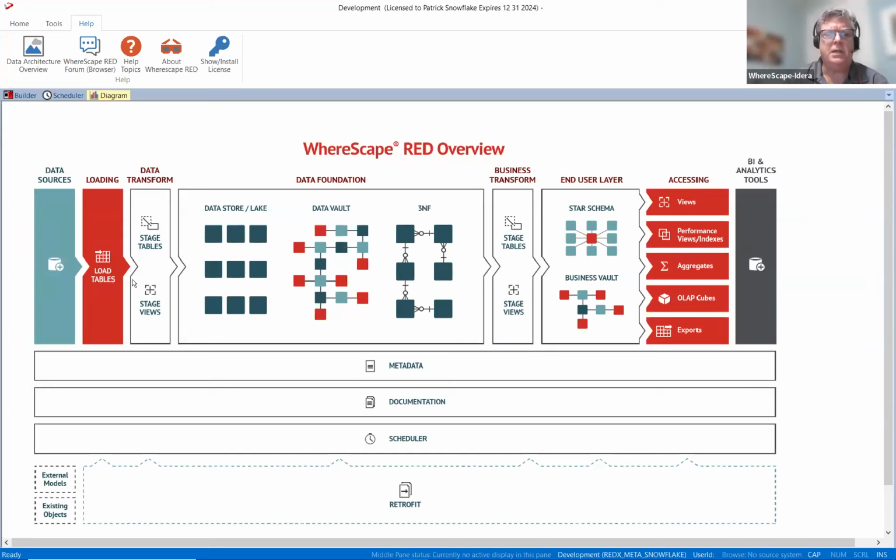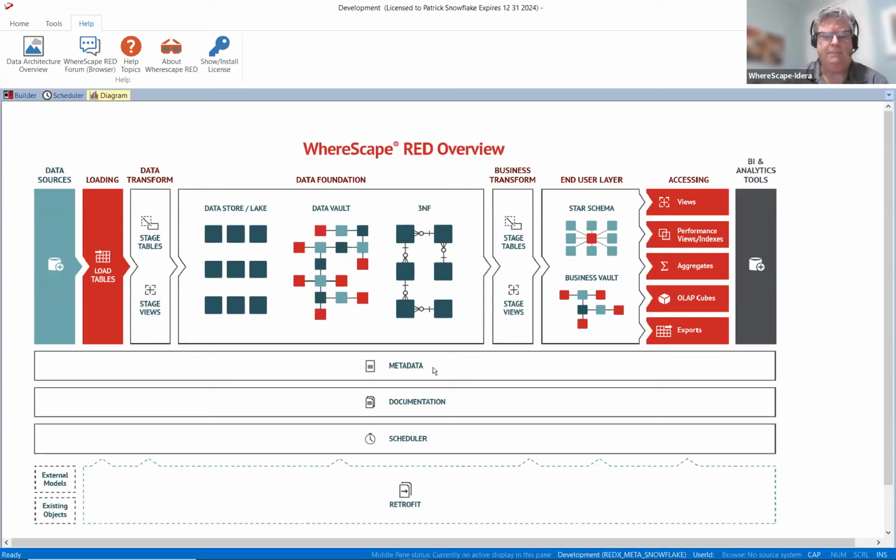Now, this is just a suggestion. I can go straight from a load table to a dimension. It's probably not best practice, but we don't force you down any particular methodology. It's very adaptable, very customizable. And as you're doing this, you're describing what you want to do, not how you want to do it. I rarely have to type code using Reallocate, and I'll show you some of the advantages of that.